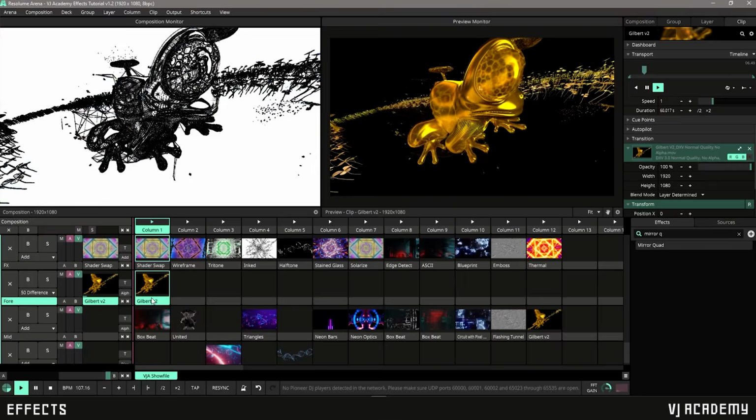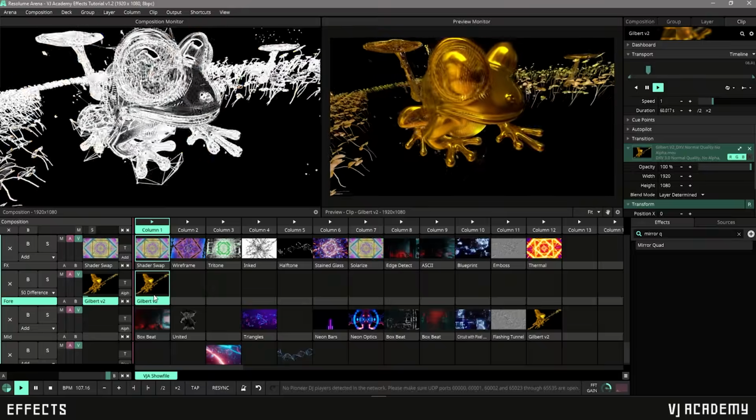I'll touch on 3 ways that we can drive parameters to make our visuals cohesive with the music. And at the end, I'll even showcase how I like to run effects in my own composition for a live performance, as well as a new plugin that just dropped that has 20 shaders inside one plugin. So let's get into it.